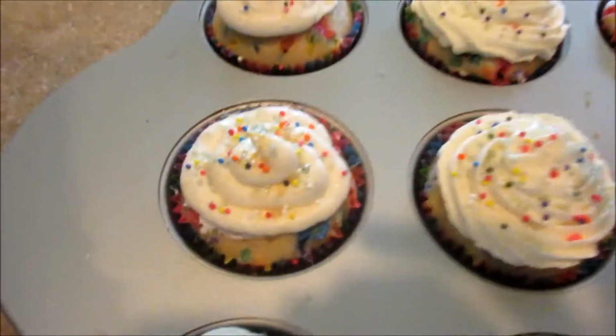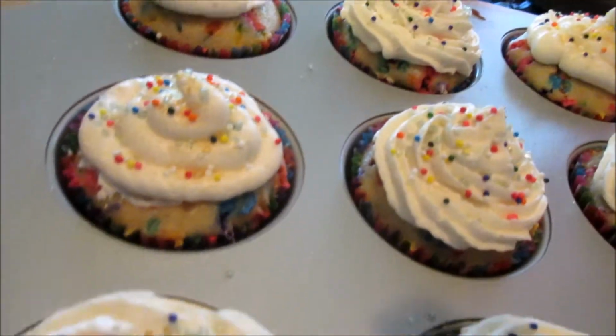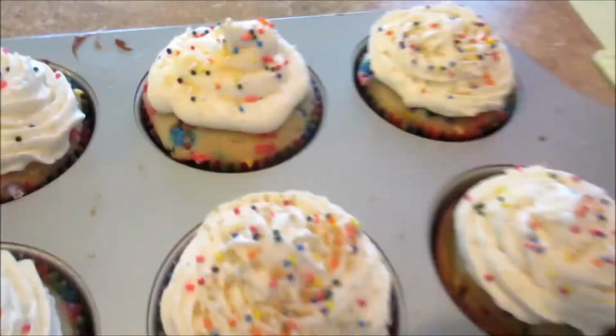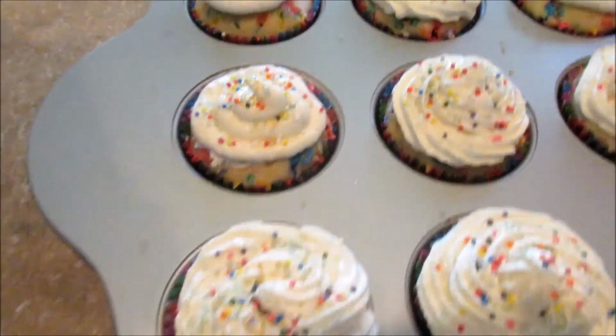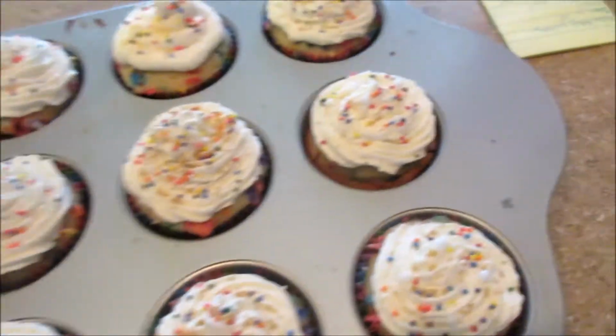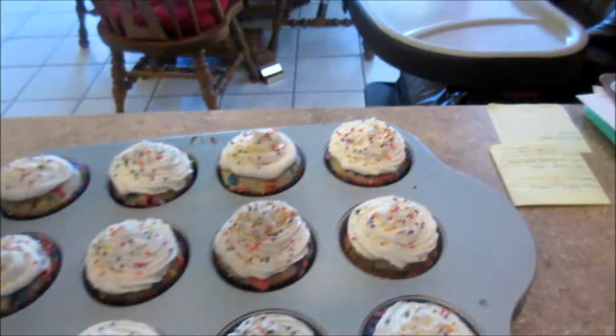But you can tell some of these ones that Jared did, they kind of look like turds on there. But it's funny, that one, because we were trying to use just the round tip, but it wasn't coming out pretty like in the picture. I think they came out pretty good.